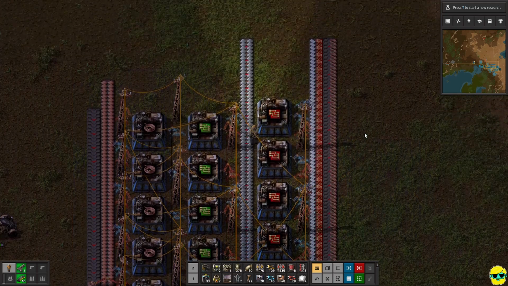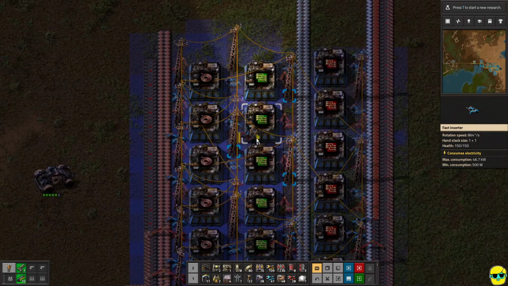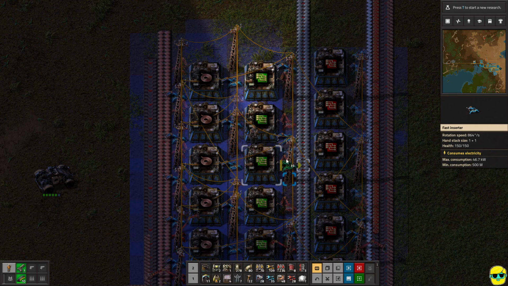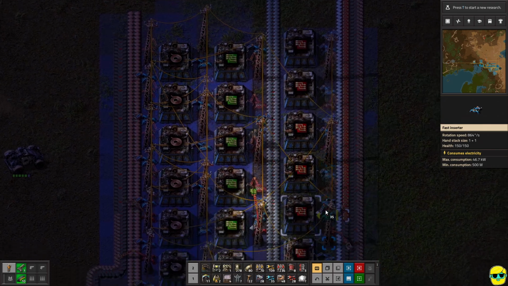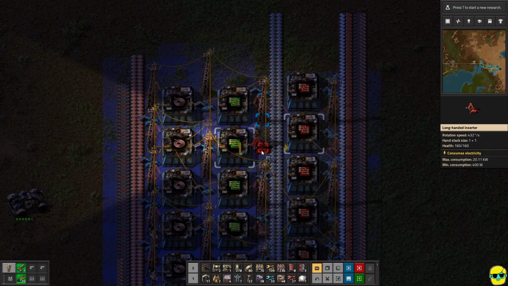I think that's working. And then, here we go. All right, so these are all churning away except this one, which might need to be distributing. It does. There you go. Now, this is interesting because... oh, this is supposed to go that way. There we go. Yeah, I built that power pole wrong, and it kind of threw things off.